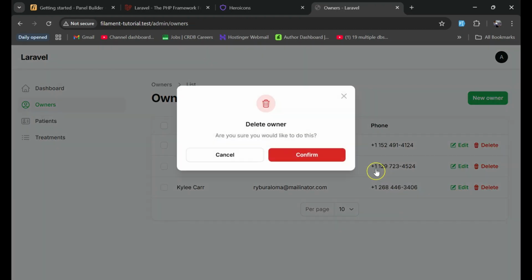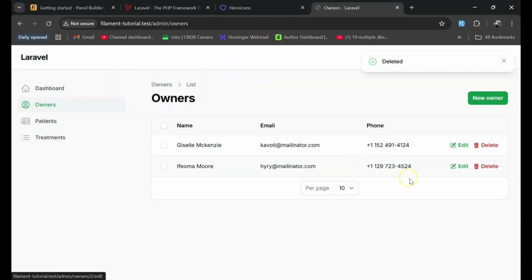So let me click delete. You can see this will ask you if you are sure about what you are doing, and then if I say confirm, then you can see the data has been deleted, and you can see this beautiful notification up here is shown. So meaning that the CRUD operation is working fine, and also the pagination is working fine as well.